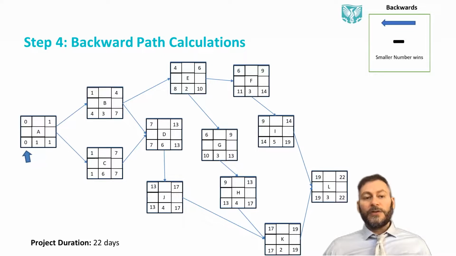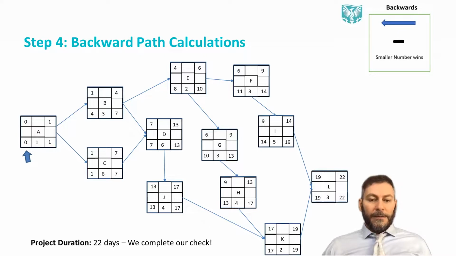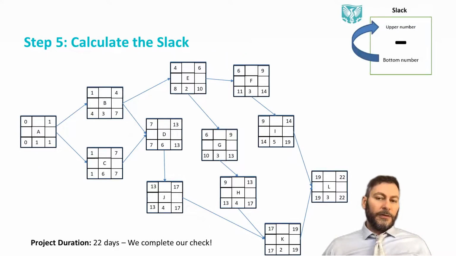If we have zeros at the very front for activity, the first activity, it means we did our calculation very well. So you can congratulate yourself. You have done the forward and the backward calculation. These are the trickiest ones. And it also validates that when you did the drawing and the sequence, you did it correctly. And that's why the numbers added up and you got 0 zeros. So we've completed our backward path correctly when you see the zeros there.